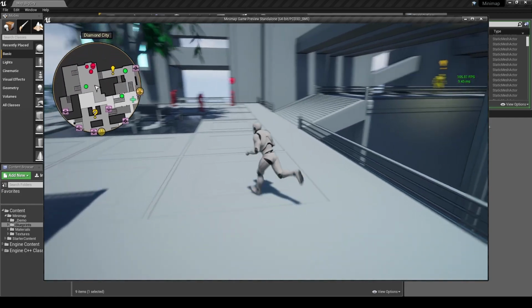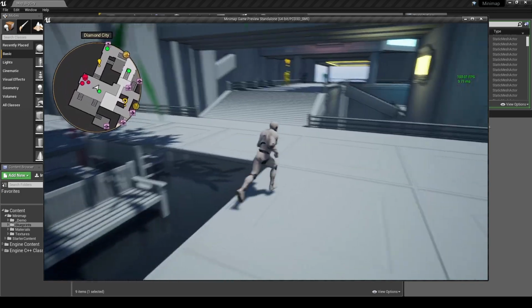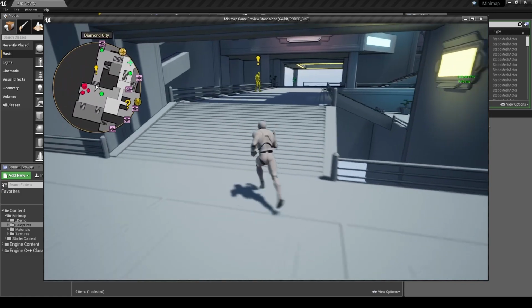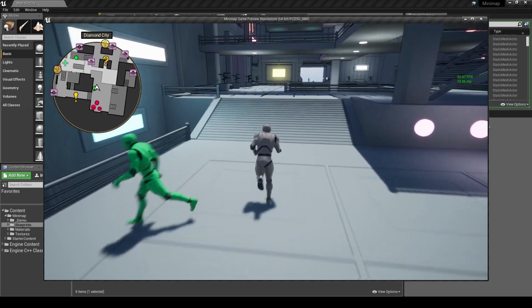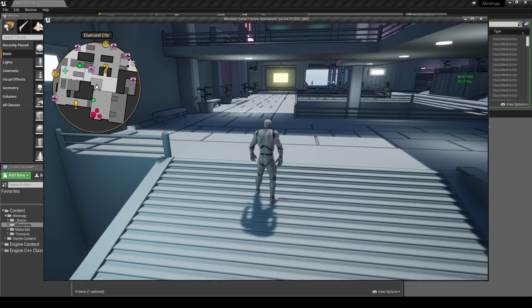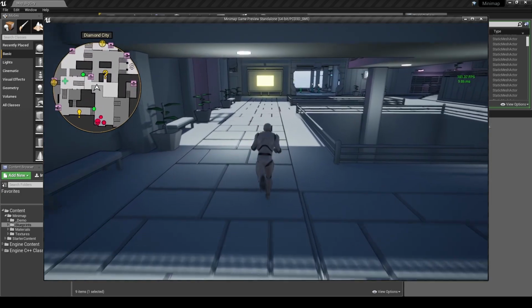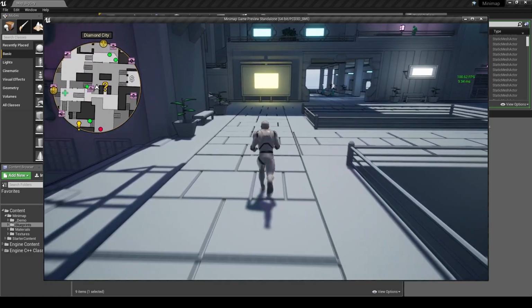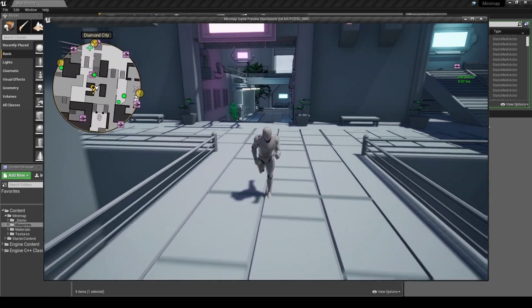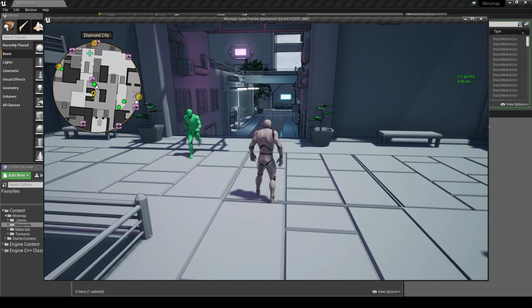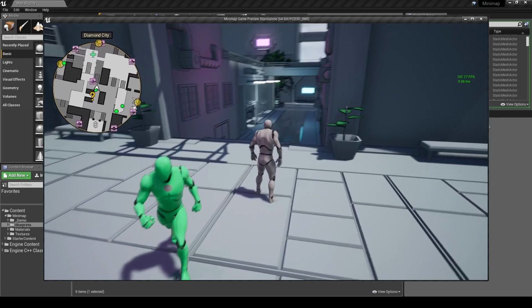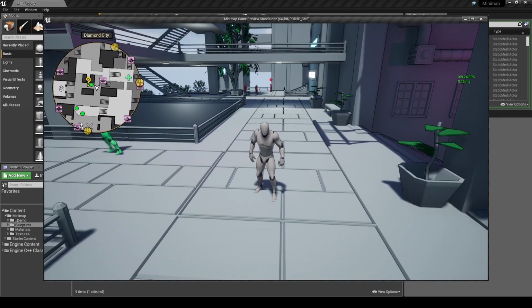It's essentially just doing a lot fewer overlaps, because now these minimap objects are only detecting minimap relevant objects, and it's not going to generate overlap events for things that it doesn't need to. So if you're having performance issues, give this a go. This should help out quite a bit.